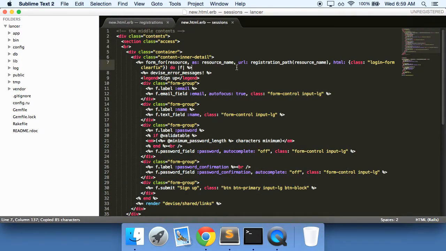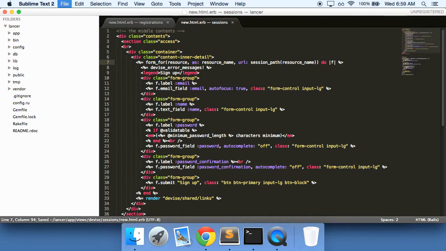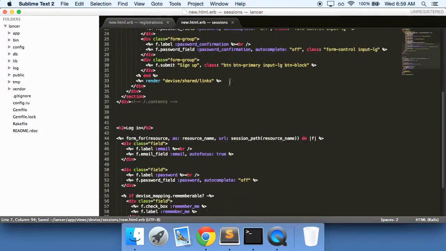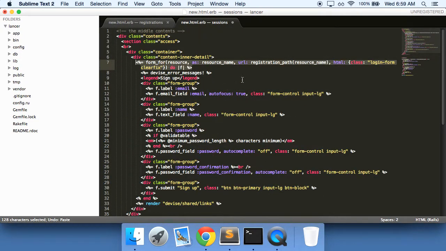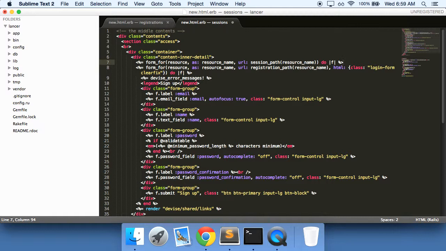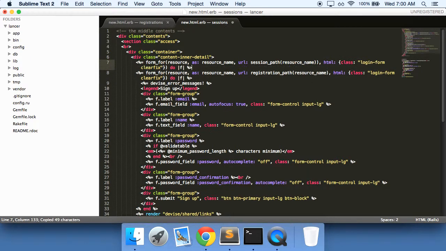So instead of this form here, I want to use this one. And actually, before we do that, we'll want to put this HTML class in here as well. So let's just paste it up top here first, then grab this class and go like that.